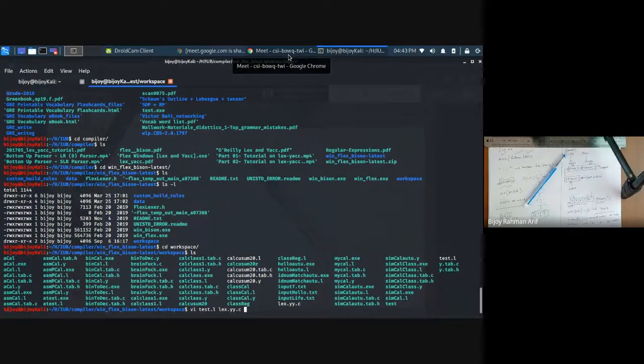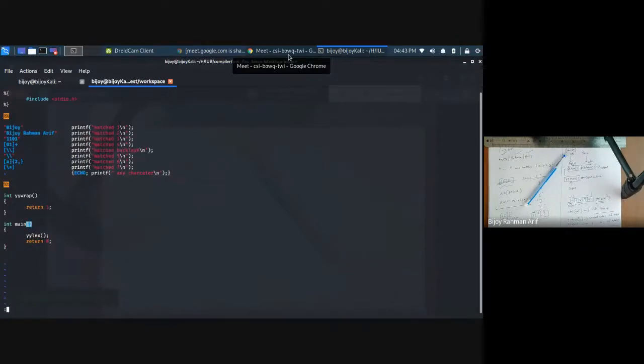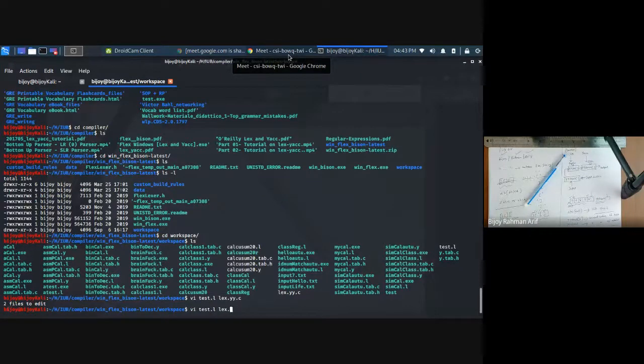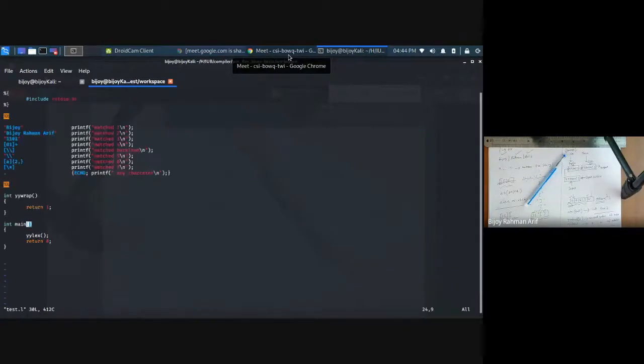This is important. Let's say like this: star. Star is a special character in regex or lex. So how can I read star? Or how can I read plus? Because those are special characters. So it is his question.